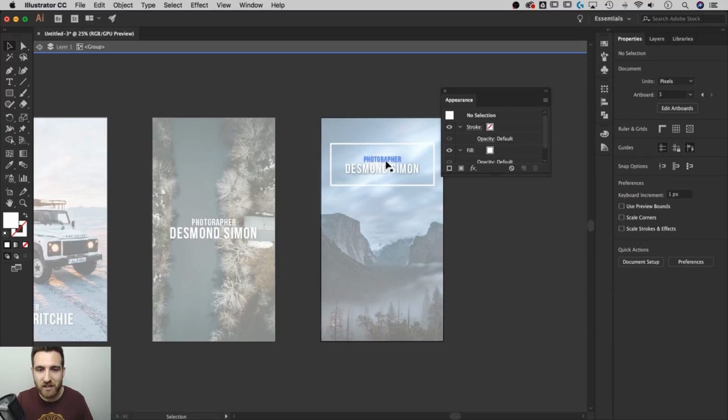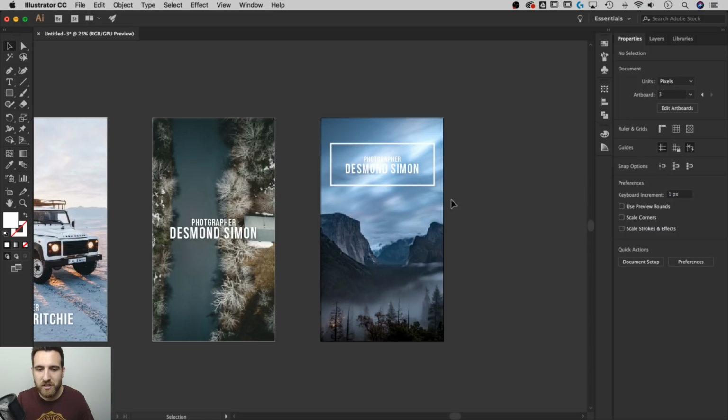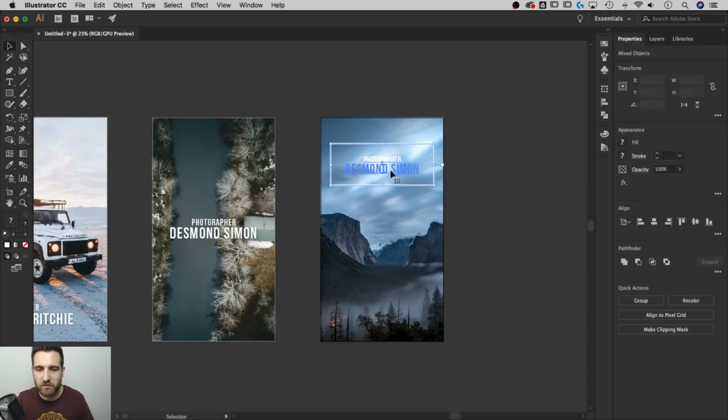Remember that clipping mask. We can click on each of these individually and remove that drop shadow. We can actually just click the eyeball to toggle the visibility of it. Click Desmond Simons, same thing, toggle that visibility. And now we can exit out of that. We can double click outside of that group, and there it is. And let's go ahead and bring him down to where you can read him, maybe down here to the bottom.